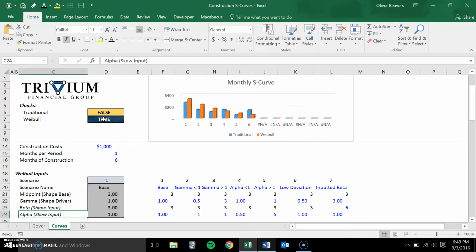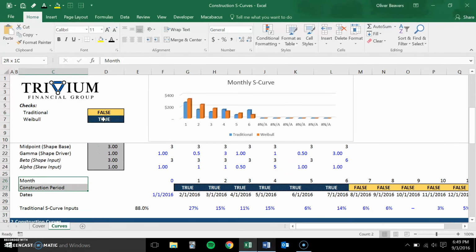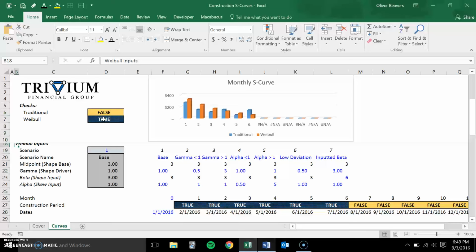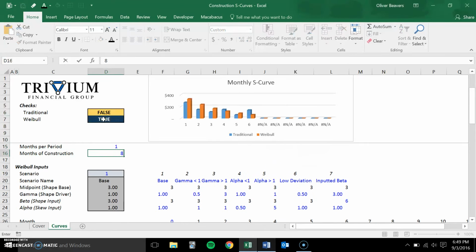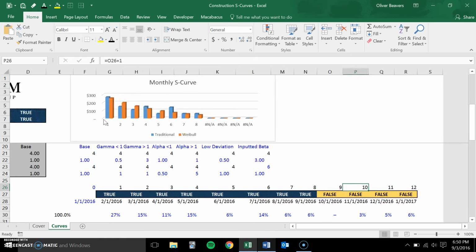I'm going to get to this in just a moment, but the first thing I'd like to touch on is how to create this construction period setup. So we have 8 as the number of inputs. Let me change this back again really quick. What I have here is the month, so we're going to start with 0, just do equals 0 plus 1. This allows us to easily paste this across. This really will not change, even though the 0 is an input. If I wanted to offset it a little bit, I could do that, but we really don't want to do that.